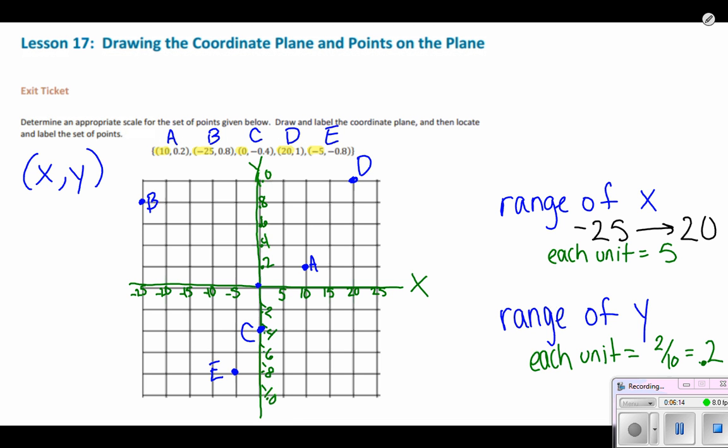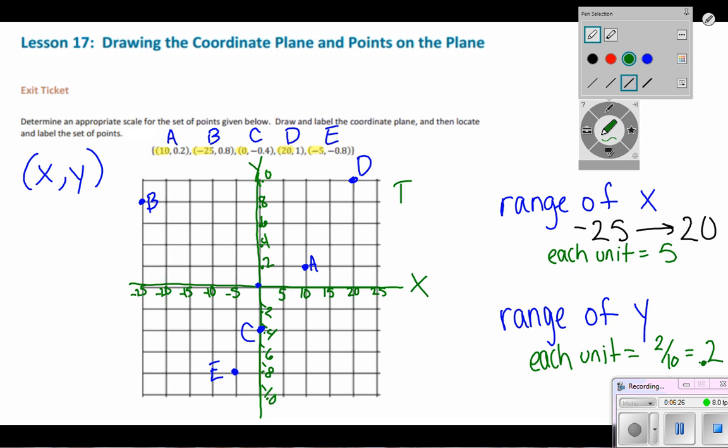So, looking through, I'm just double checking, make sure I did it right, and once you're all set, you can just always look through, and I can see that point A is two positives, so it should be in quadrant one, and point B is a negative positive, which is part of quadrant two.